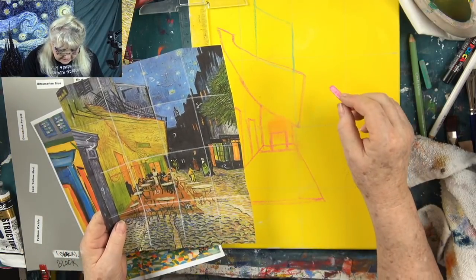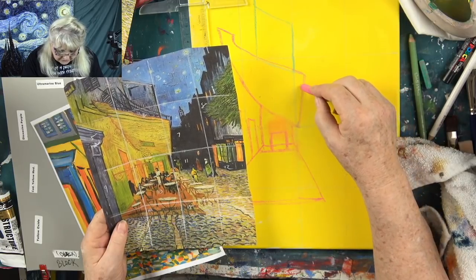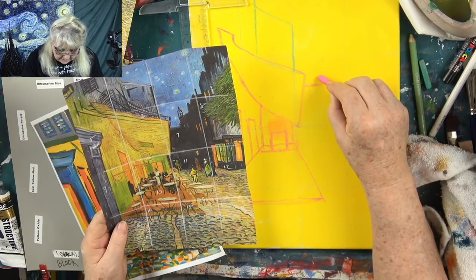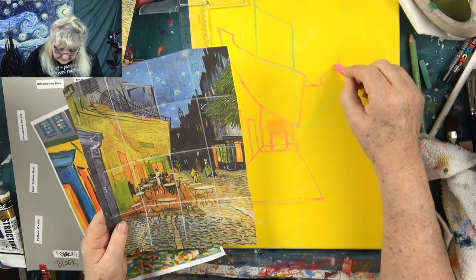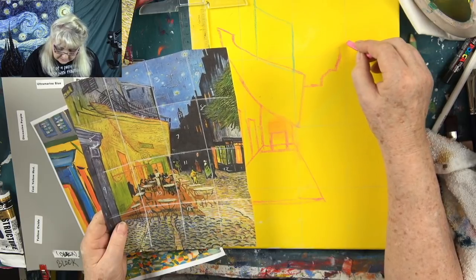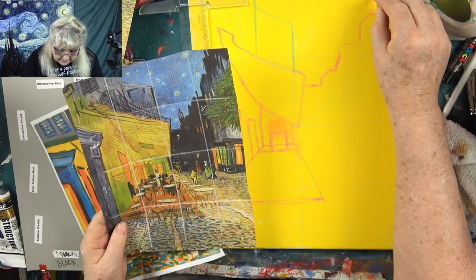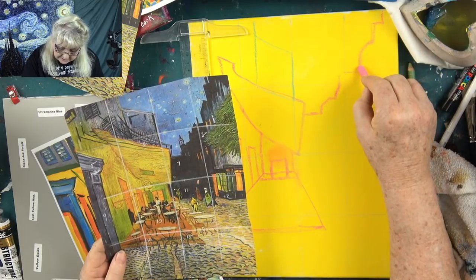Let's come across here about halfway down, about a third of the way, just straight from this one, about a quarter of an inch, and come across, and then up at an angle, in, and at an angle like this. We don't have to get it too perfect at this point. We're just saying there's some little buildings in here. Now we're going to go up at an angle and cross and at an angle, cross and up, like stair steps, like this.